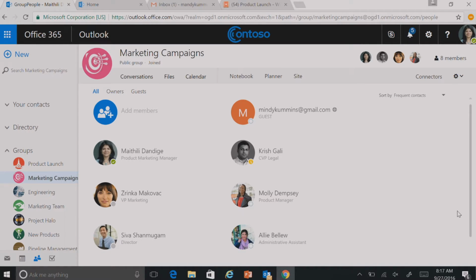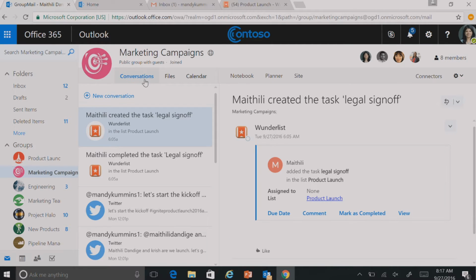As you can see, Mindy now shows up as a member of the group, just like the rest of the members. One of the important things about guest access is that when we add somebody external, we want to inform the rest of the team members, so that when they start communicating, they know if they're starting to share sensitive material.